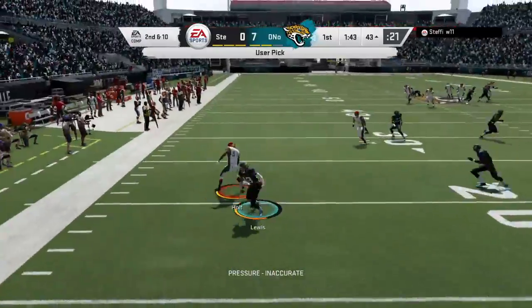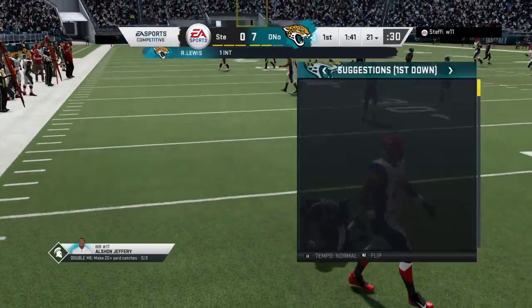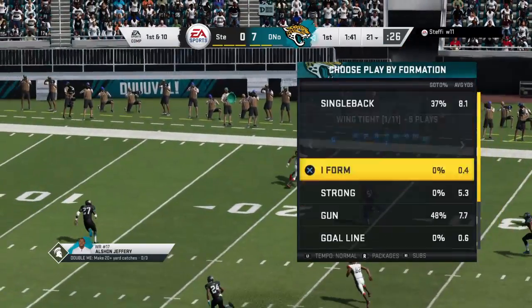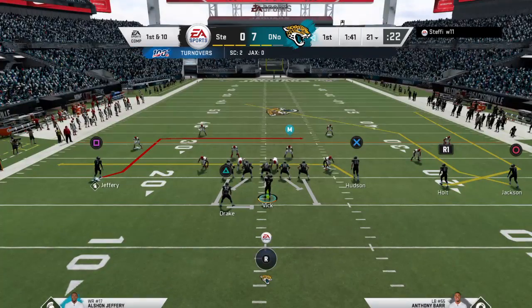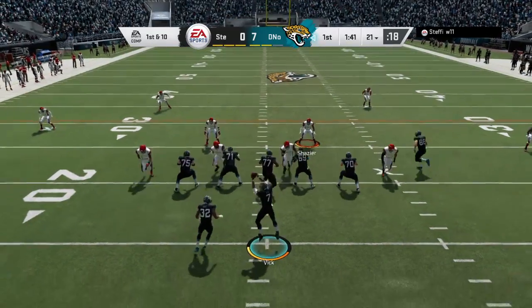And he fires one that's intercepted. Picked off at the 20. And his guys are going to take over at the 21-yard line. Well, they didn't exactly show patience there, did they? Just down a score, they come out firing right away and compound things by throwing an interception. They put their defense in a really tough spot.